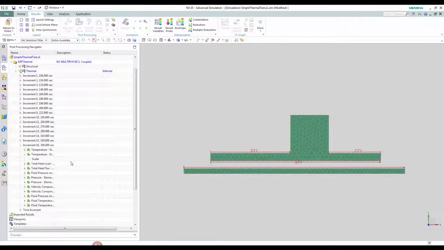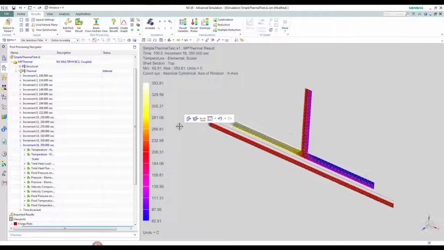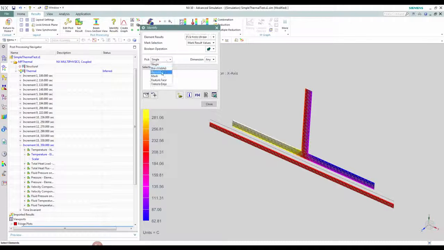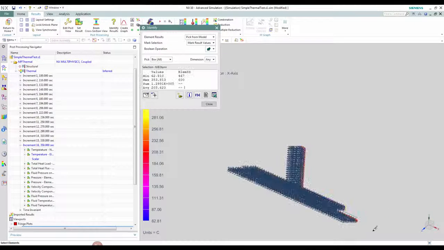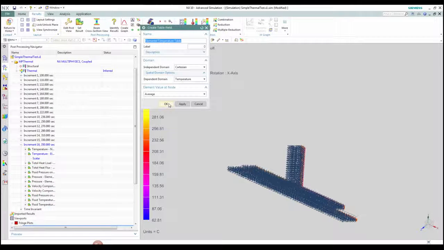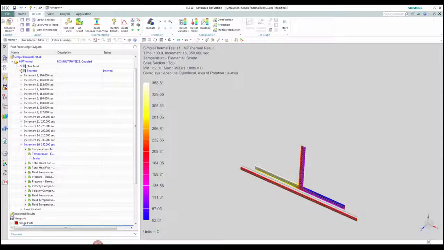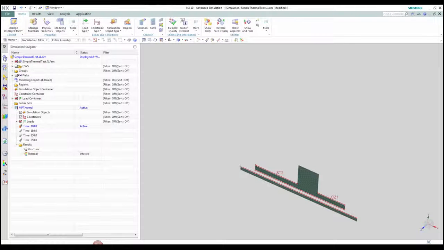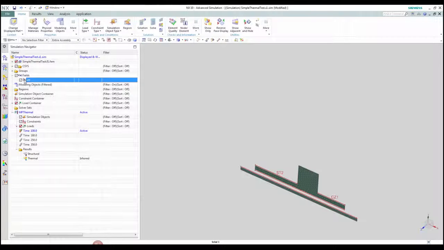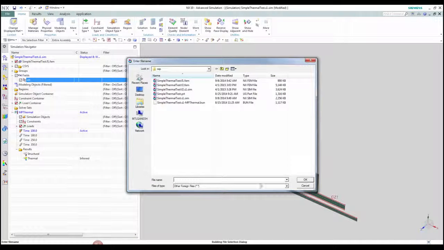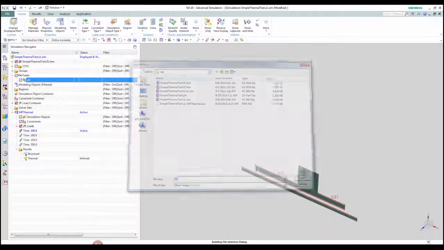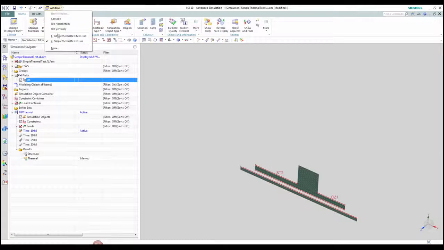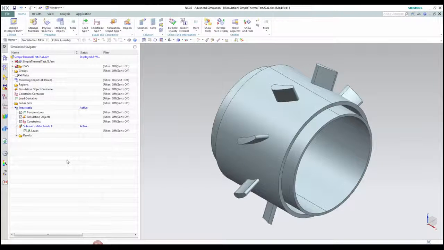Here we are in the 2D model, and we will load the thermal results. Then we will select all the elements using the identify results command to create a field. Returning to the model, we will expand the field's container and see the new field that we created. We will then export it for use in the other model. Since we are working in native mode, this will be saved on the OS.